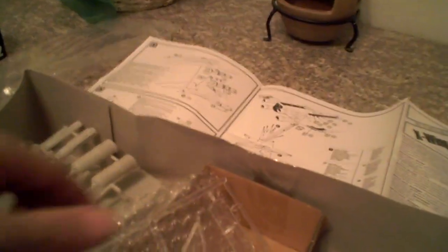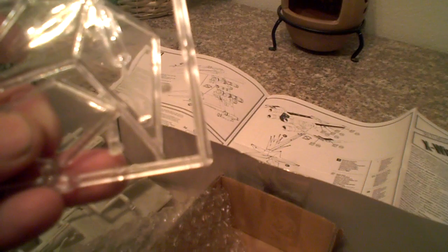Clear sprue. I don't know how well the camera's showing them, but there's some serious scratches along that canopy, even though it was packaged separately. And that's your front canopy, and there are your rear windows. Also on this sprue is the spar for the stand, which goes into a star-style base. Why they had that piece separate, I'll never know, because the underside of the base does have each cell finished. I think they did it that way mostly to save sprue.